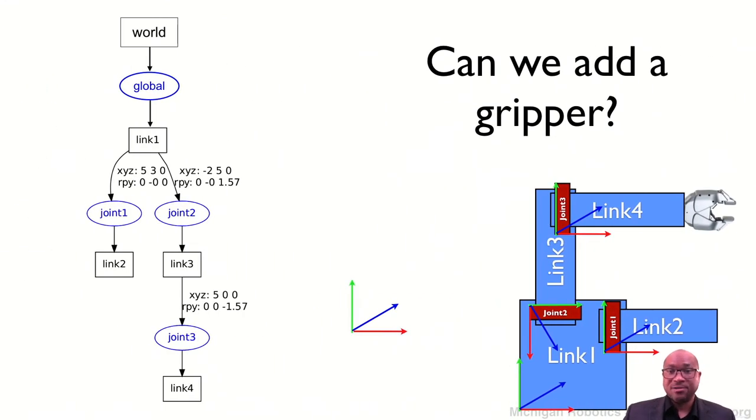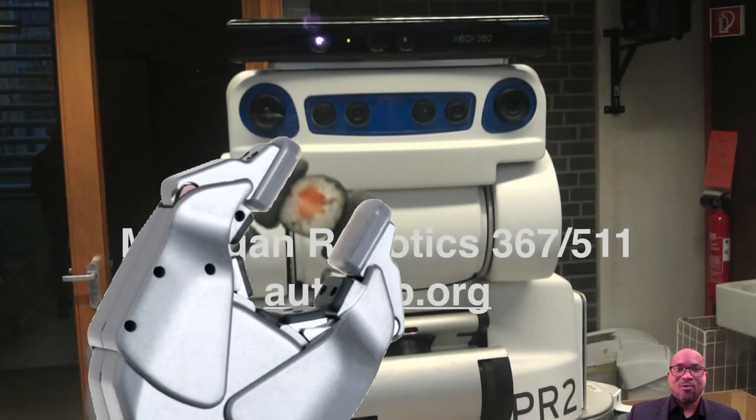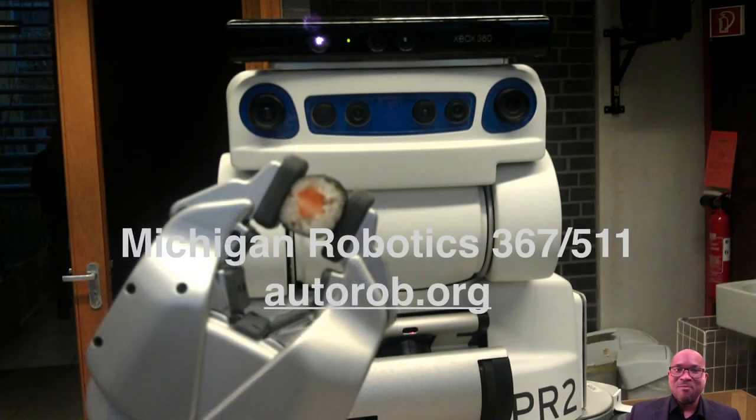So the next question we should be asking is, we talked about how we compute this for the end effector, but can we actually compute where the location of the end effector is going to be? Because what if we want our robot to help us make sushi or deliver sushi or just operate with sushi? Robots and sushi just seems to be like a fun thing to try to do.